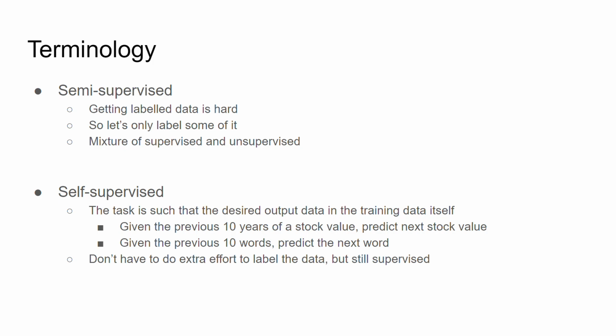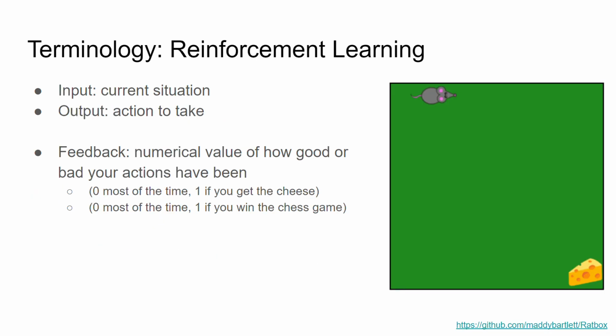So it's a supervised situation. It's the same sort of thing: given this input, here's the output. But there are situations where it's not difficult to gather that output data, so we don't have to go to extra effort to label the data. So that ends up being a special case of supervised that's importantly different. And this will come up.